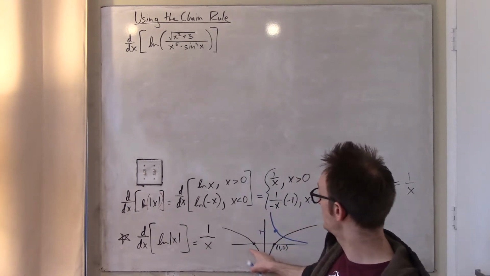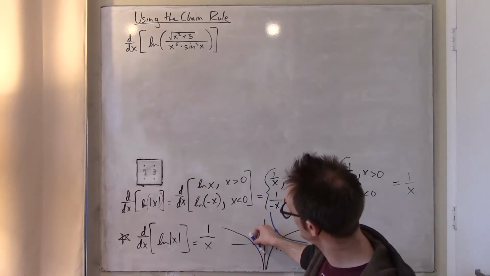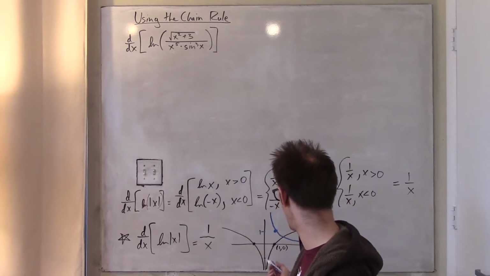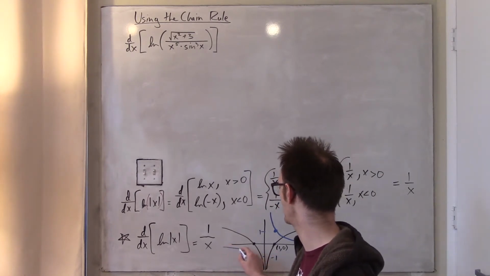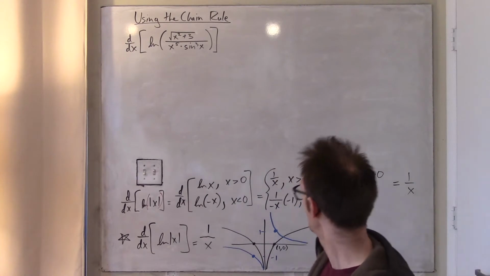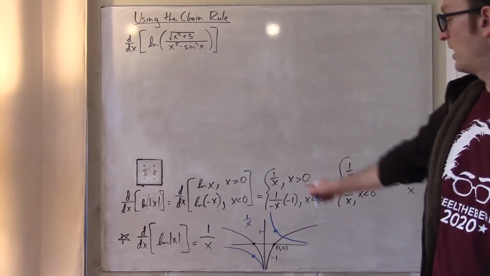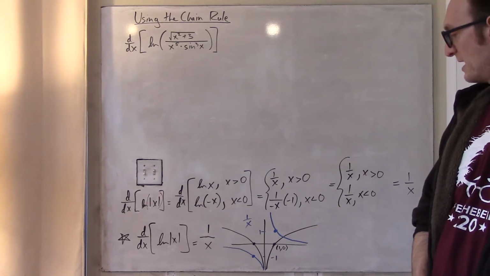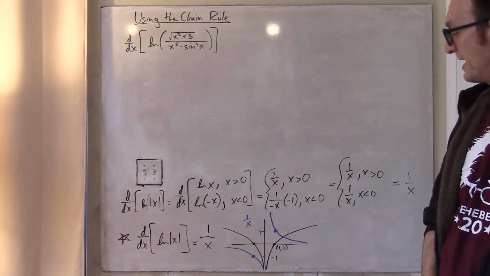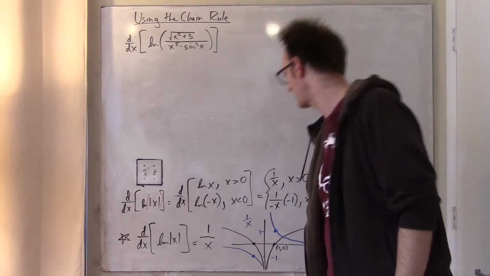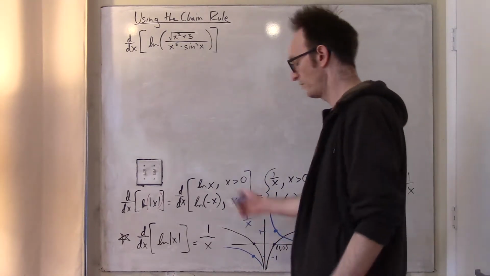By the time I get to -1, the slope is -1, and by the time I get to 0 from the left, the slope is like -infinity. So at -1, it's -1, a tiny negative number, and then down to -infinity. So indeed, you can think of the 1 over x function as the natural answer to what's the derivative of natural log, and in some ways it's kind of better because, well, okay, I'll stop there.